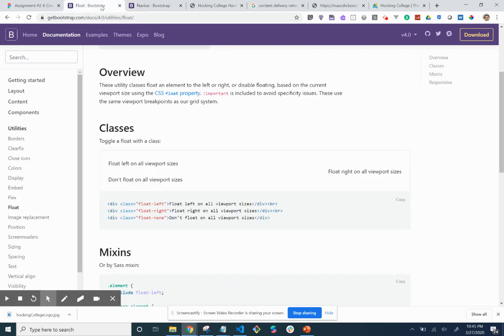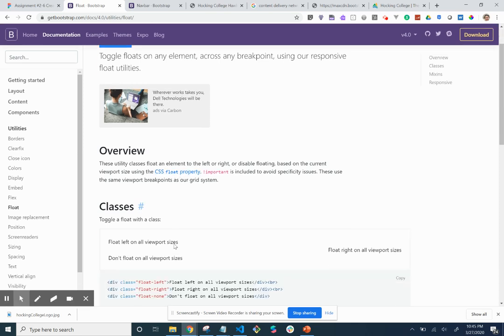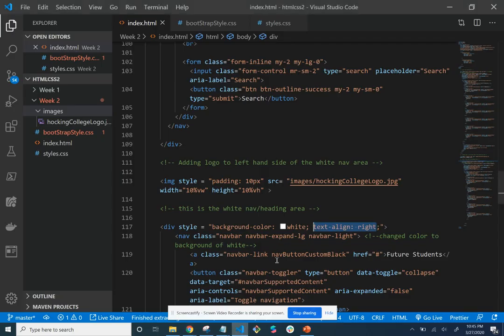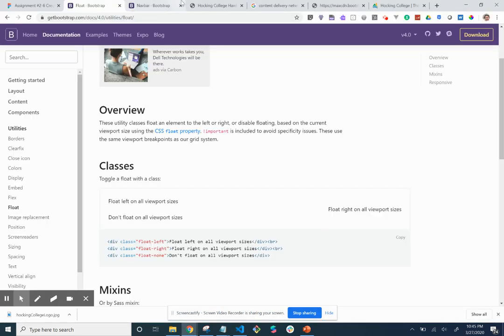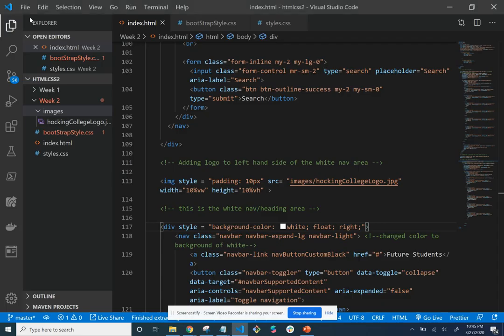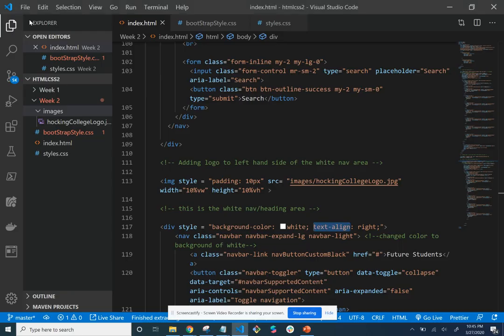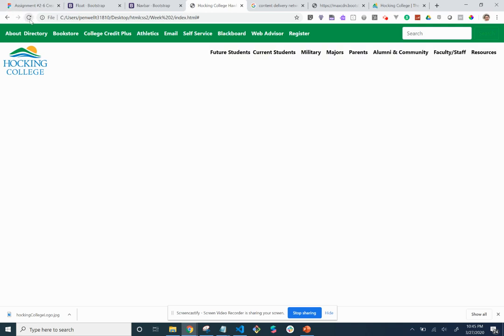Hello, so I did a little bit of looking around, just Googled some stuff, and float. Float, it looks like, is what I need to have it float to the right instead of align to the right. So if I go in here and change from text align and make that float instead, and I hit refresh, yeah, well, okay. I did it earlier before I hit play again. So let me show you what it was before. It was that before. And now I want to change that to float. Save it. And then there you go.